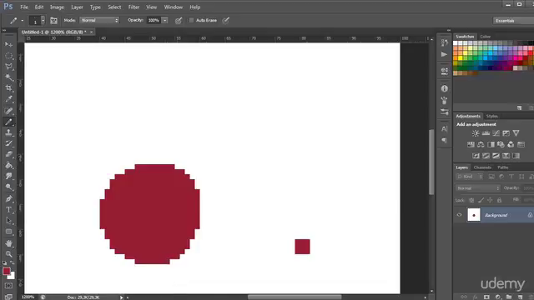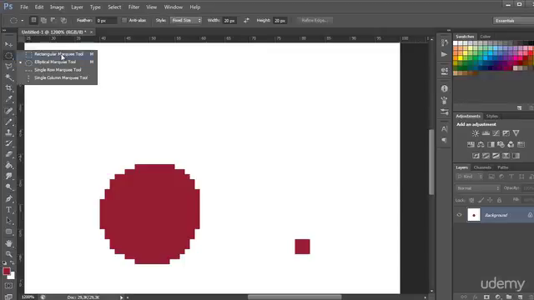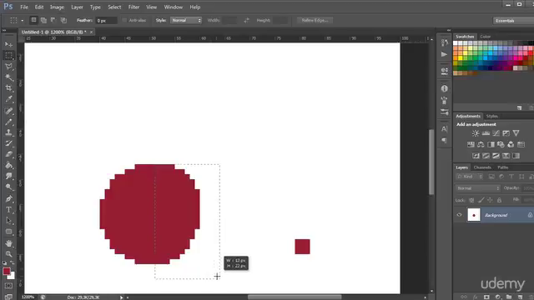Okay? And now I could either go on to the other side and do the same thing, or I could just copy this half and paste it onto the other half. So change to the rectangular marquee tool. Try and select half. Even if you don't select half, that's all right, okay? I'm going to select more than half just as an example. And I'll just copy this, Control C, and paste it.